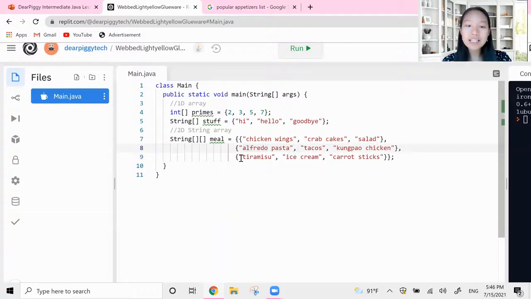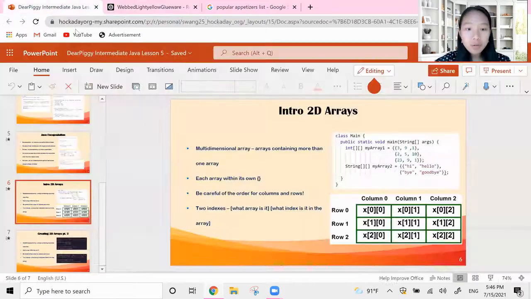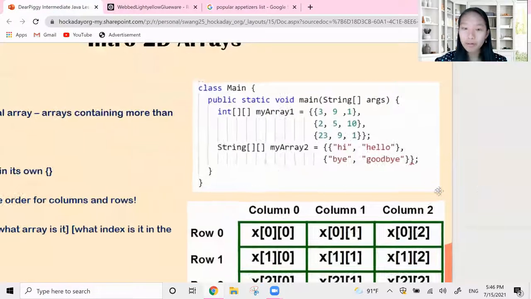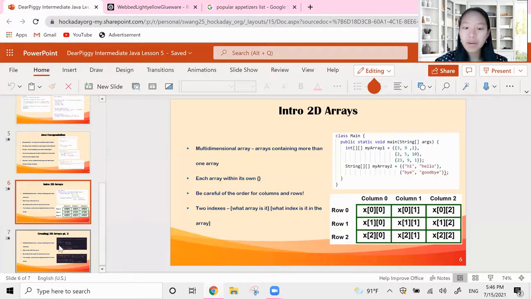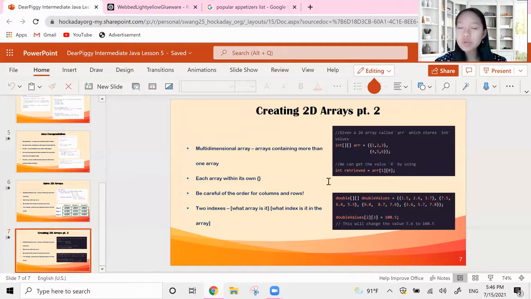So guys, that's pretty much how we create multi-dimensional arrays. And look how many more values our meal array stores. And it makes sense too, right? So this is pretty darn helpful. So we've learned how to create our array. The next part is learning how to access and change, which is where things get a little bit tricky.